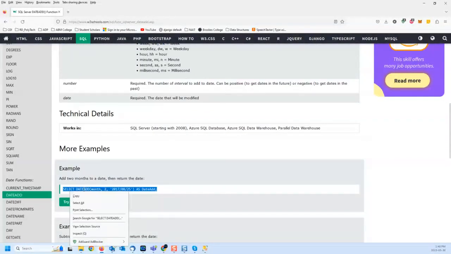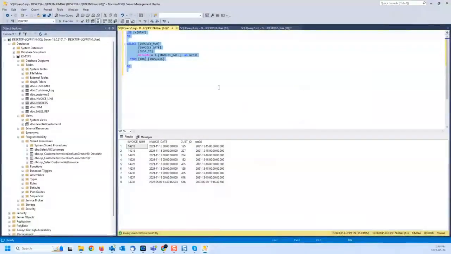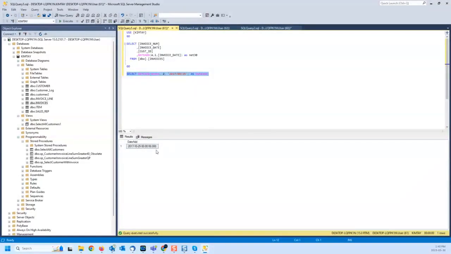So you can pass it a given date, so it's not explicitly a table column. You can change it to a date. So this is the date 2017, and if I want to add 2 months to that day, it actually changed that day to 10. So I said okay, and I can change it to getdate. So what does getdate do?